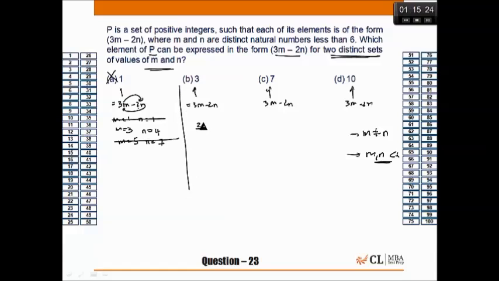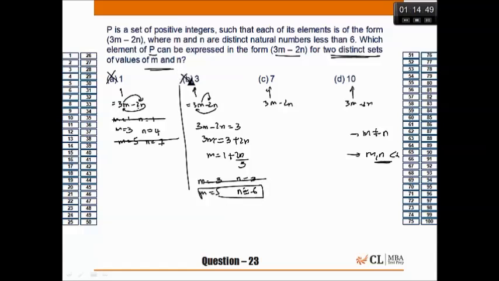Okay, let's look at this one. 3m minus 2n equal to 3. 3m will be equal to 3 plus 2n, so m will be equal to 1 plus 2n by 3. Okay, n equal to 3 will be the first case, and if n equal to 3, m equal to 3. Same. So m will jump plus 2. M equal to 5 will be the next case, and n will jump plus 3, n equal to 6. Then it will be greater than this, but m is not equal to n, so we get just one value. Not the case.